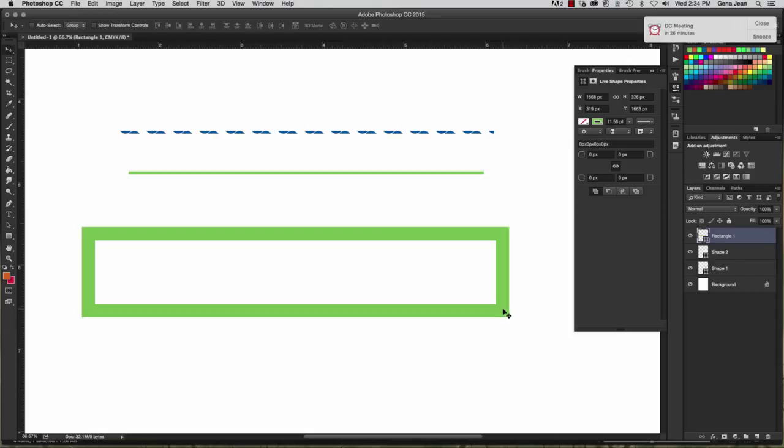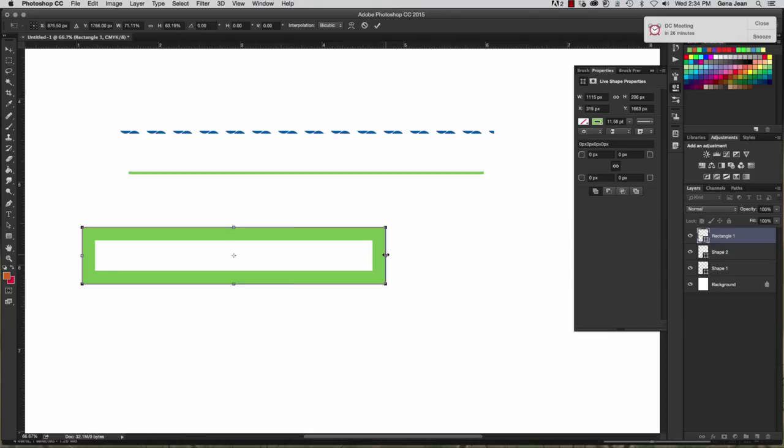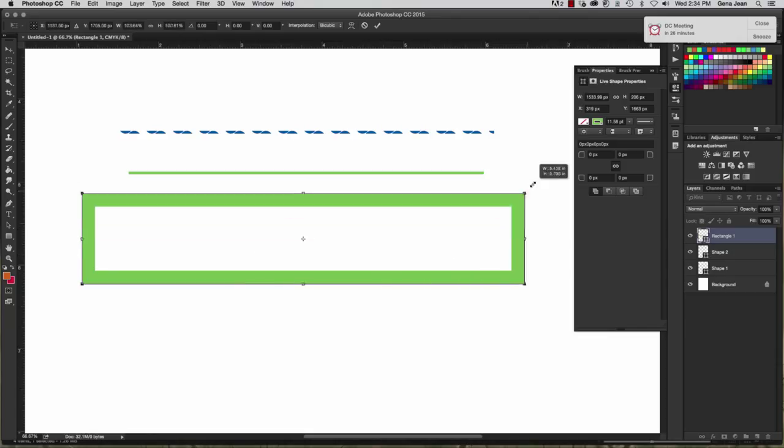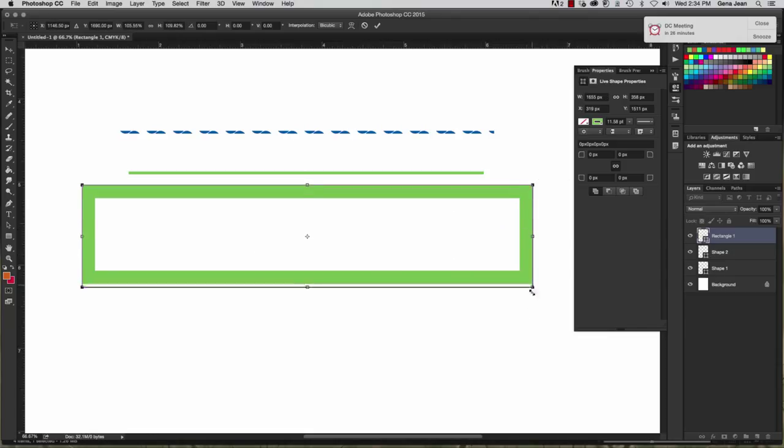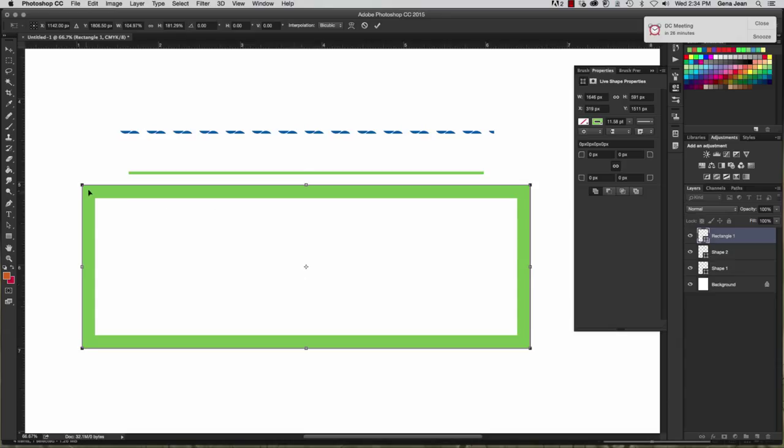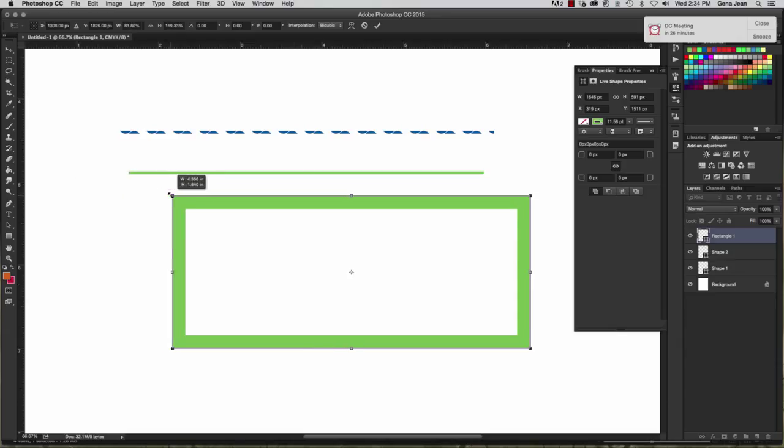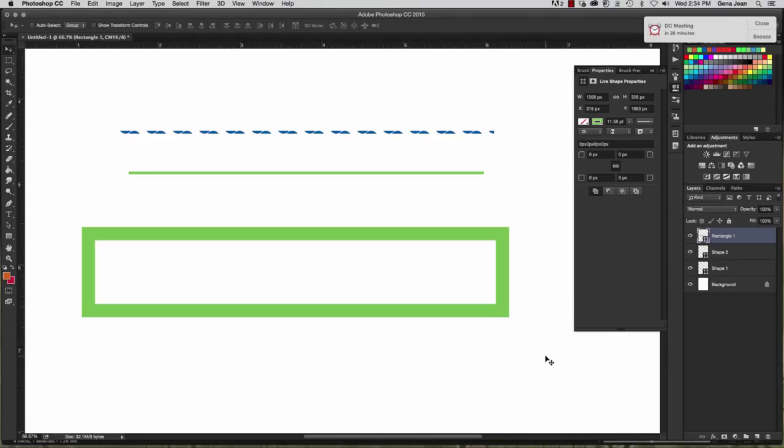If I want to transform my shape after the fact, I can Command or Control T, and I can come in and grab any of the handles on the corners, middle, etc., and I can adjust the size of my shape. I'm going to escape to cancel out of that.